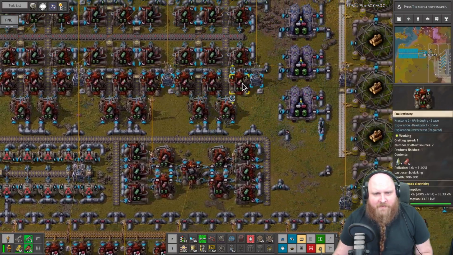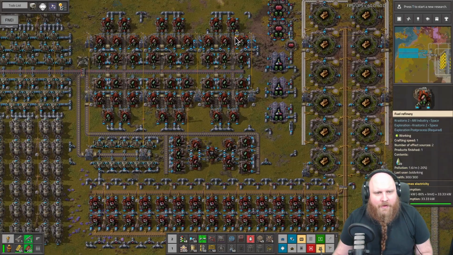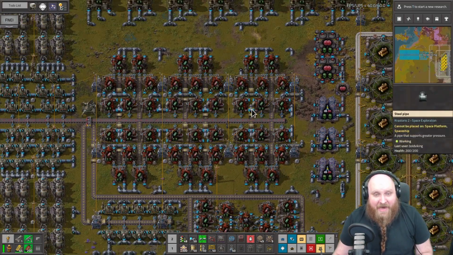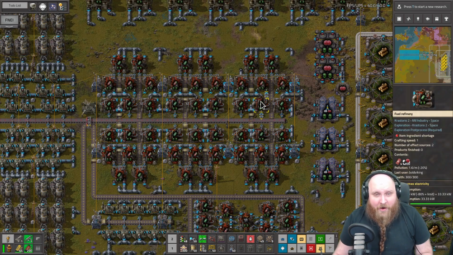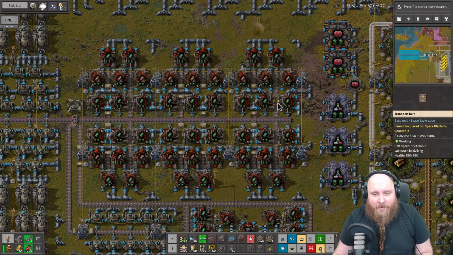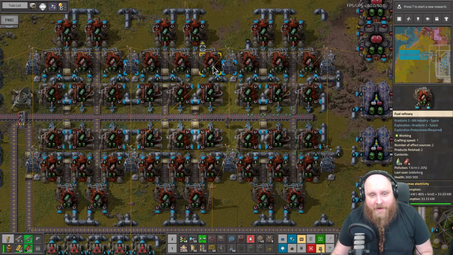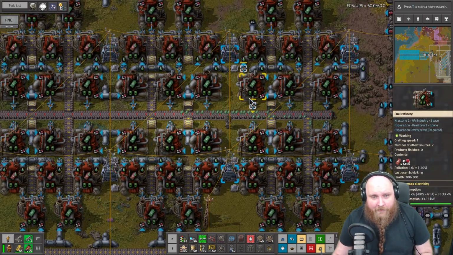I think there's a pipe missing, or is the pipe missing? No, it just needs to go around a bit more. Let's hope that we did calculate correct. If we did not calculate correct, oh god, it will be horrible. I can see things move. That is good. That is very, very good. Things have to move. And here comes the first fuel out of the thing.